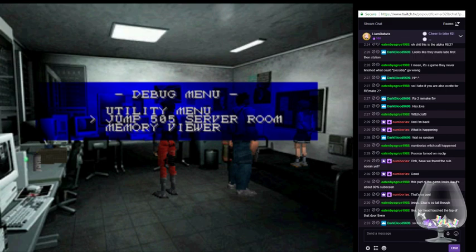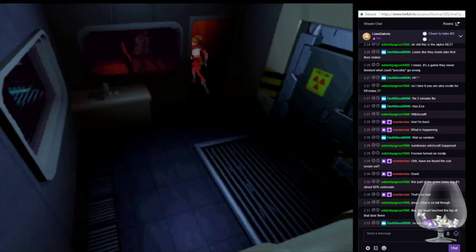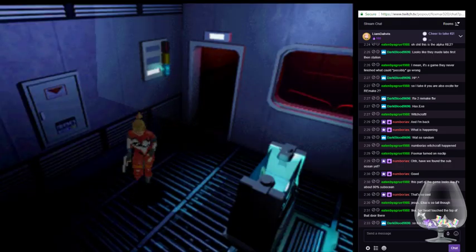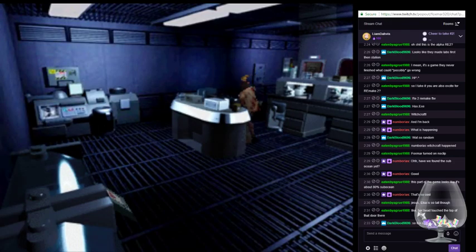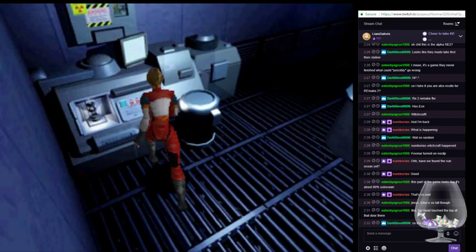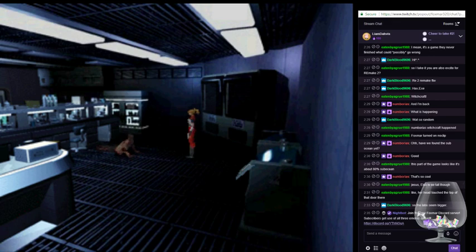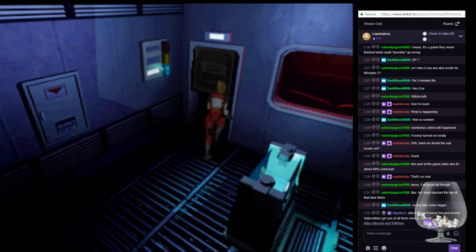Archive, control, server, laboratory. Oh, I found Williams' lab. Neat. Looks very similar to Williams' lab from Resident Evil 2. And here's the vaccine machine from RE2 where you would actually make the vaccine to give to Sherry. I have no clue how you would actually get here in this version because, like I said, all the doors don't work.